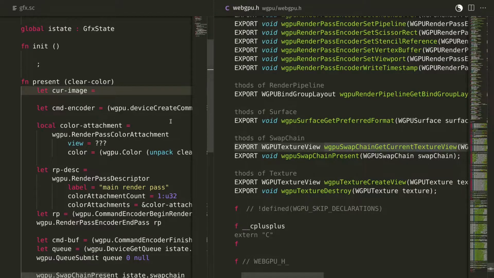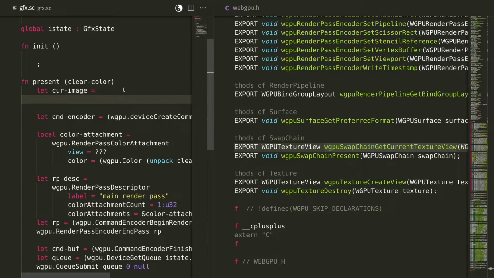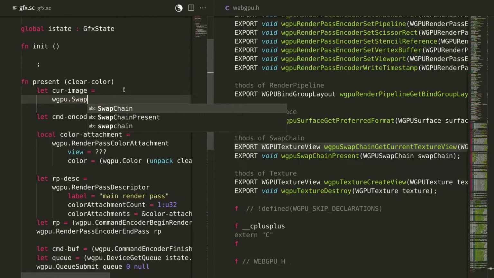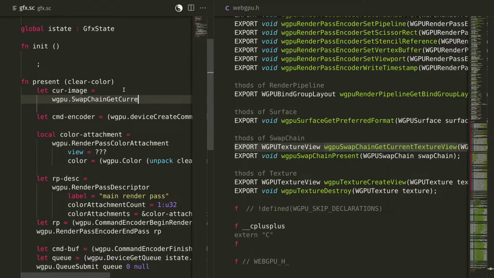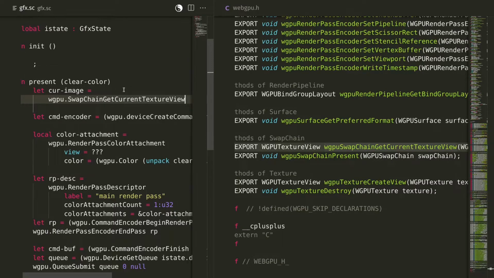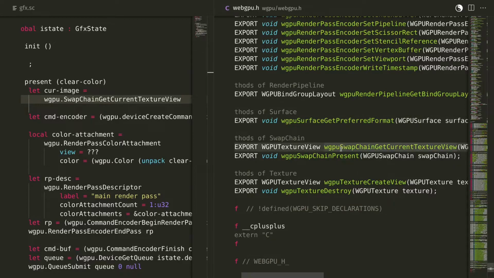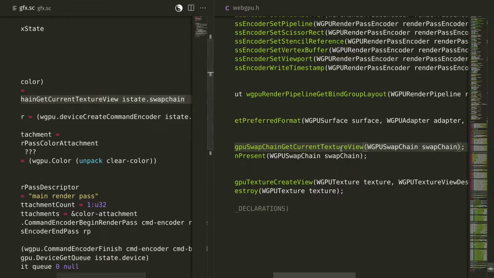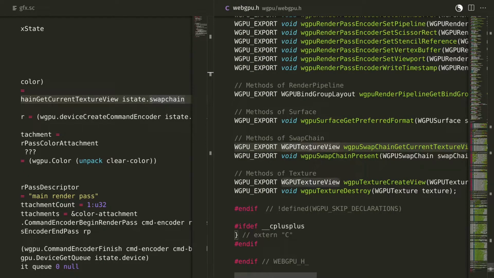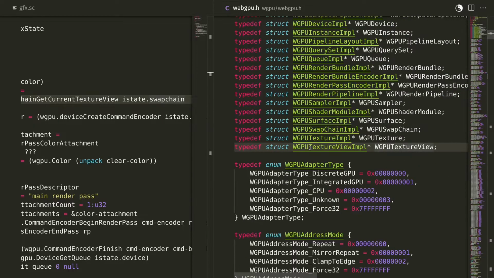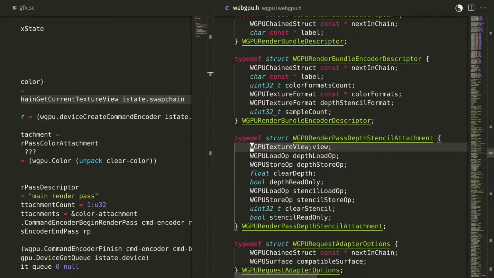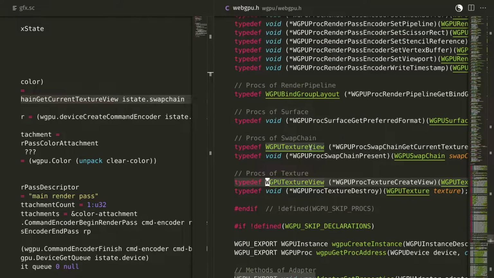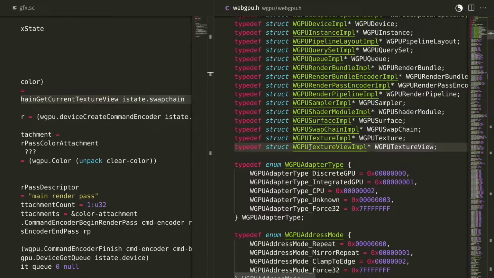So get current texture view. And I believe that we can check if this is good or not. It's a pointer, I think. Yeah, it's a pointer.